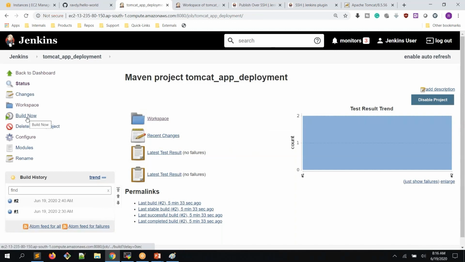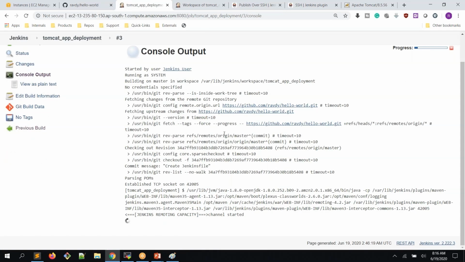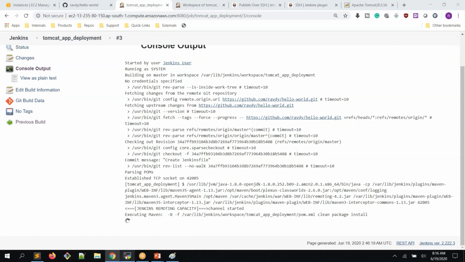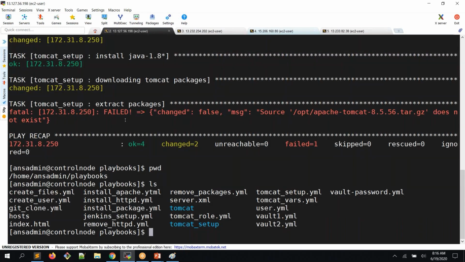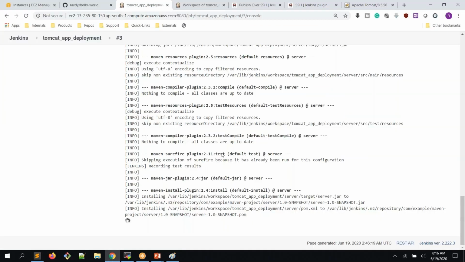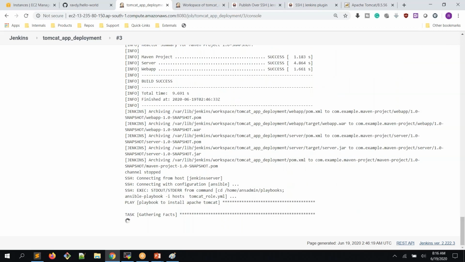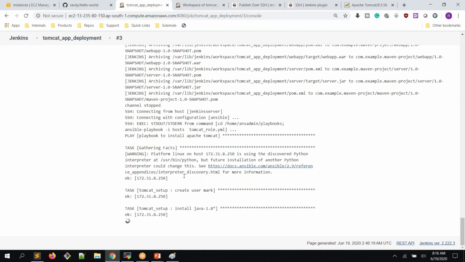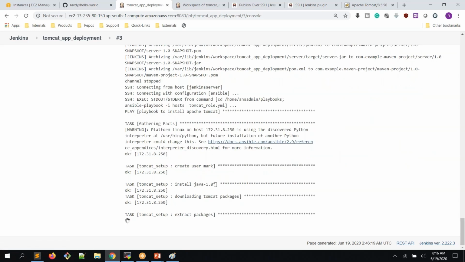If I build this time, the deployment is not yet happening, but it is going to copy our var files onto the target system, in the Ansible system, in this location. You can see the var file once that is completed successfully. It is installing Tomcat. Anyway, it is already there, so nothing much to do.